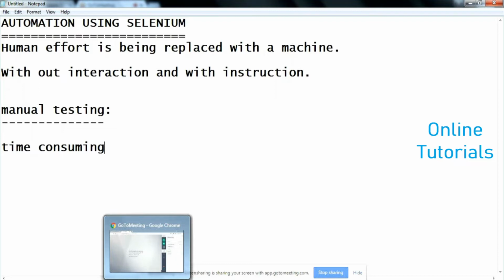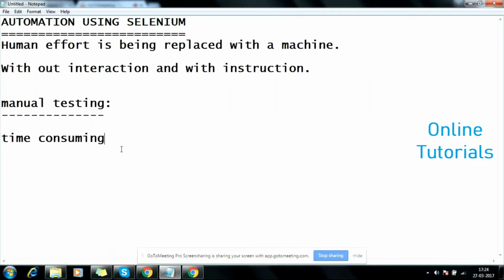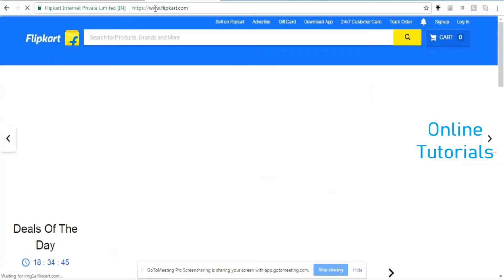So the thing is, if I open an application, let's say this is one application, Flipkart, a web application. I want to log in. Where do I need to click? The login button, by entering the username and password. Yeah, because this is a manual testing category, since I can look into the application, I can feel the application, I can identify the caption so-called login, go there and click on it, right? Actually, what is this login? This is a link, right?